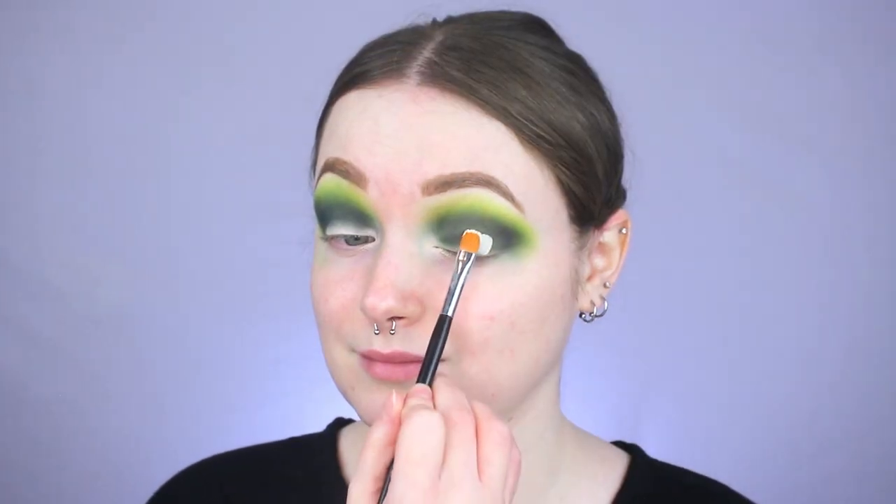This turned out so much darker than I had planned, but on this channel we love dark green smoky eyes and grungy looks, so it's all good. Off camera I'm going to cut my crease using my ABH eye primer — you can also use concealer. After cutting the crease, you can see we have that harsh line, and we want everything blended and seamless, so we need to get rid of it.